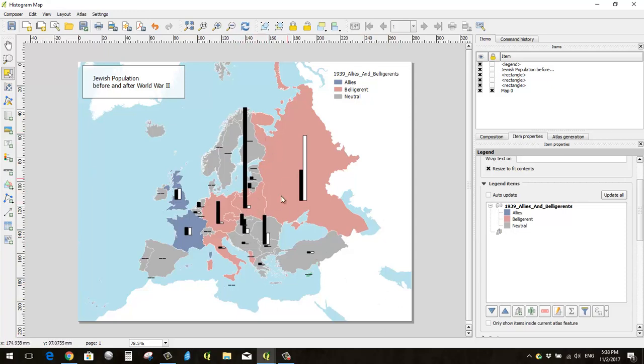And we can add labels. If you need help with this print composer, let me know, and maybe we can put together more of a layout video, but I don't want to wear you out too much. So explore it first, and then if you need help, please get in touch with me.